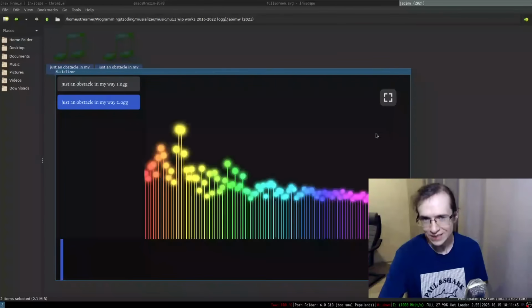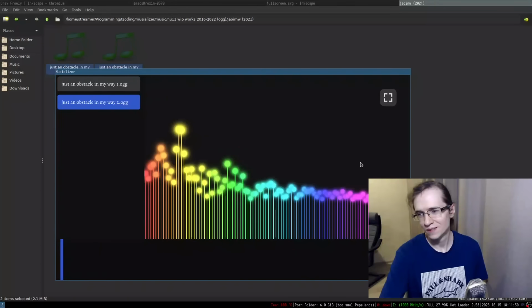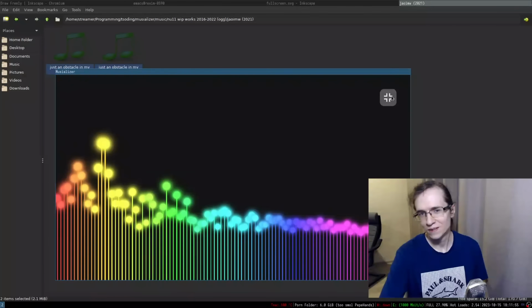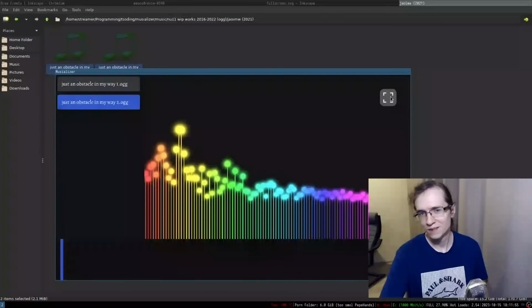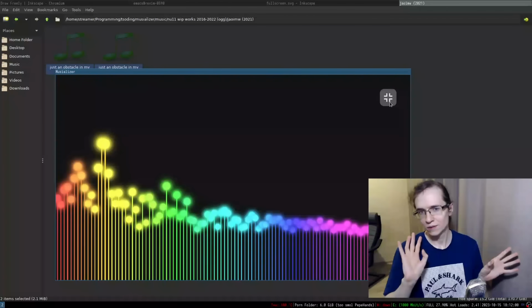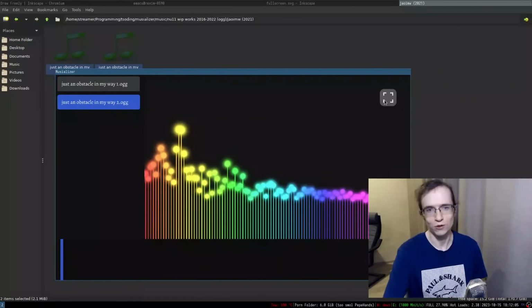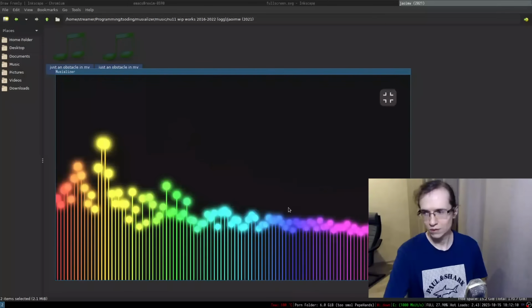Yeah, that's pretty cool. And if you idle for long enough when you are in full screen, it will disappear. It disappears and you can't press it anymore until you actually move a little bit. So that's pretty cool.